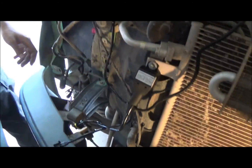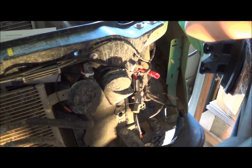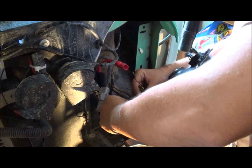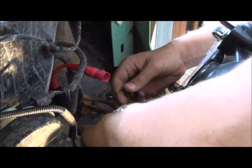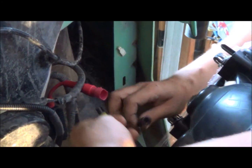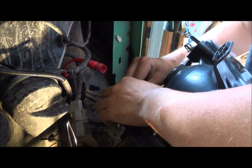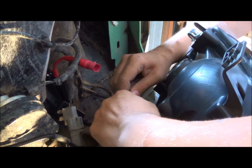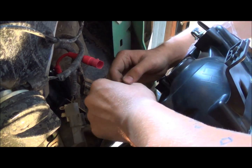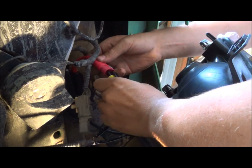Now that that's done we're going to go to the next step. Grab whichever headlight from whichever side you're going to start on. You're going to want to start hooking up all your wires. There are two options on here — see the little plugs. There are two options: one has one and one has the other, you'll see what I mean when you do yours. These ones go together like that, and that hooks into this little square one right here. Get that one the right way around. There we go — just plug it together.